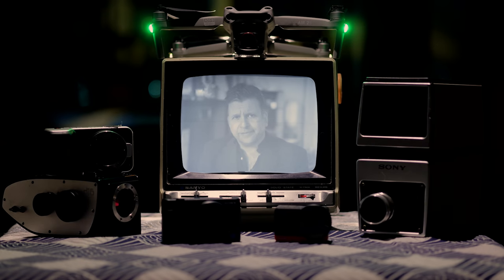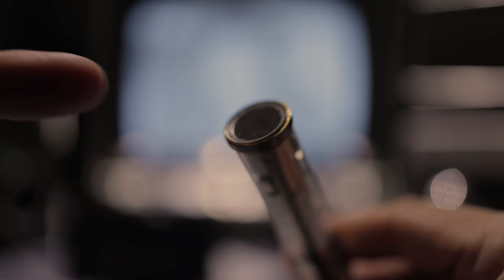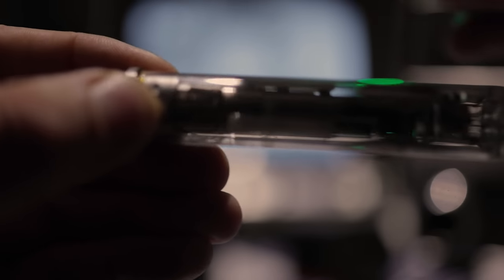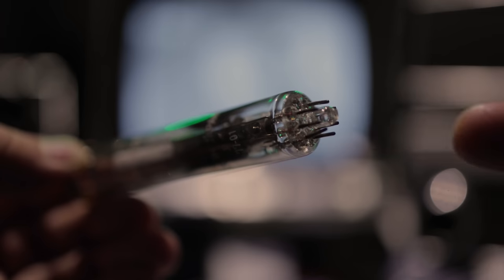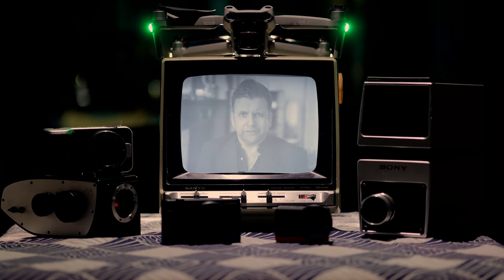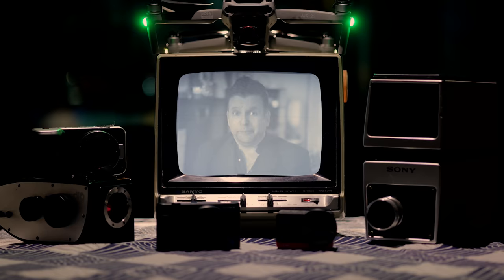And for the sake of simplicity and a video that isn't 2 hours long, I'm not going to go into fully how this all works, because I really do know. You just need to know that light from the lens falls onto this photoconductive surface, and thanks to things like electrons and coils and a sprinkling of fairy dust, an image is popped out of the end. It then either needs to be recorded or just live. This particular camera has no onboard recording ability.